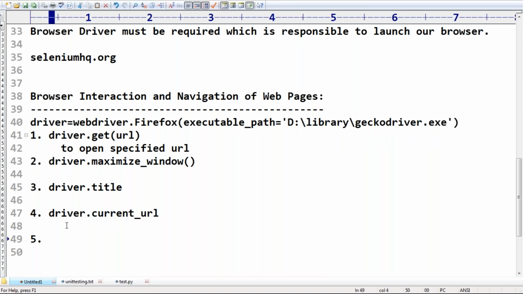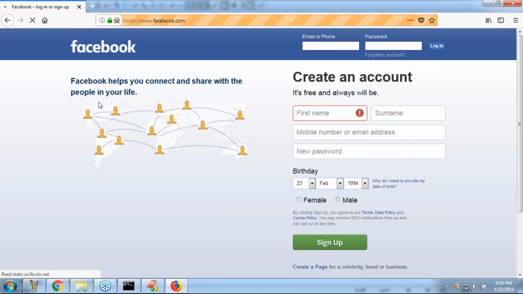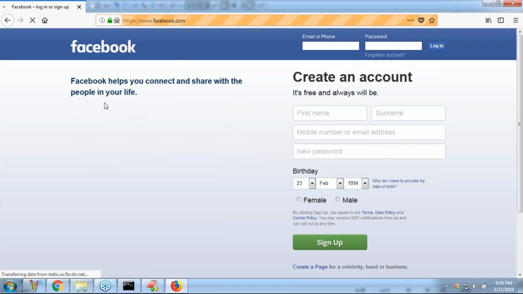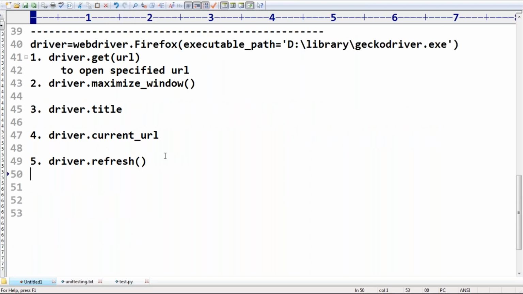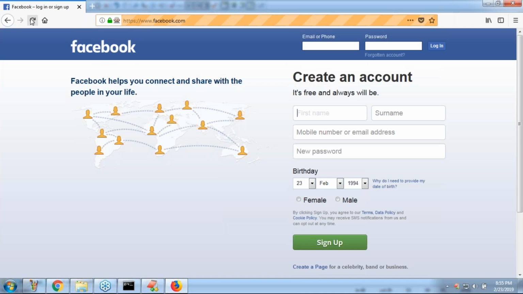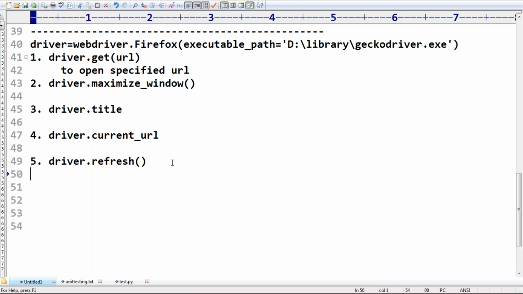Next, can you please refresh this page if you want? What is the way? Driver.refresh, like this. Happily, the current web page is going to be refreshed, sir. Now I have one small doubt. Instead of calling refresh, the same page can be opened again like this: driver.get.